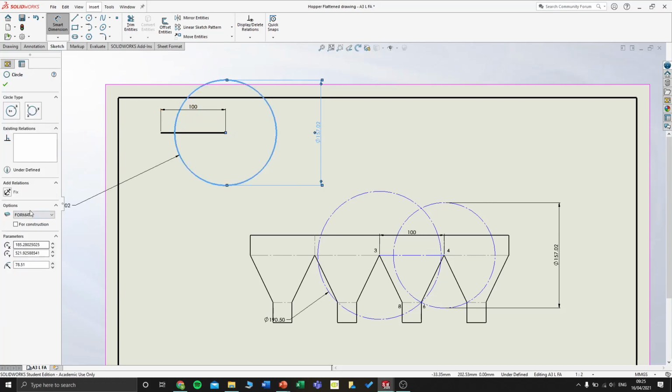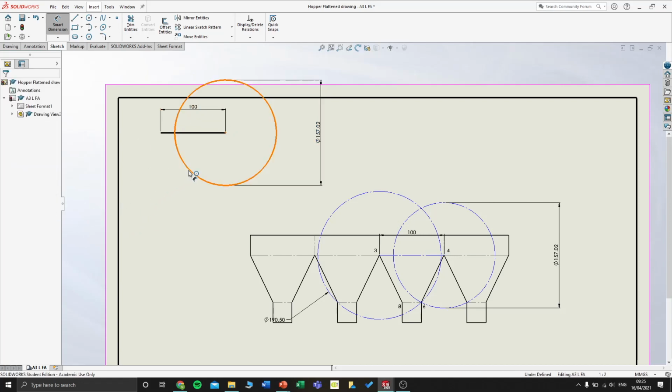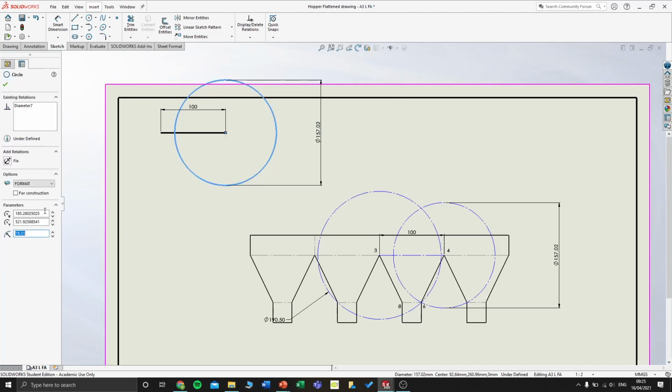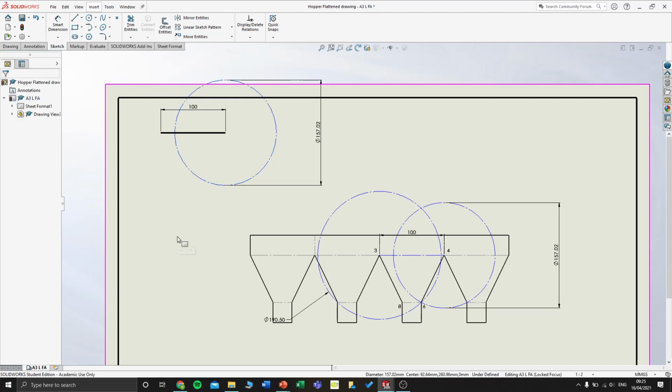I can make that a different layer, for construction. The radius of this circle will be the true length of my line 4 to 6.